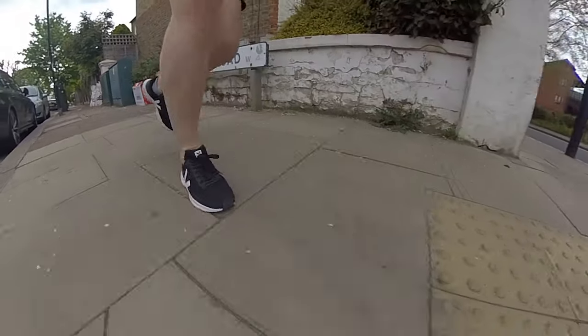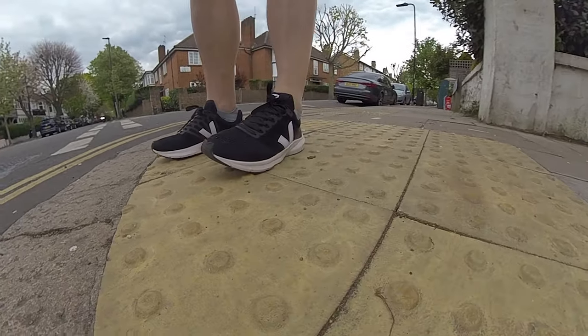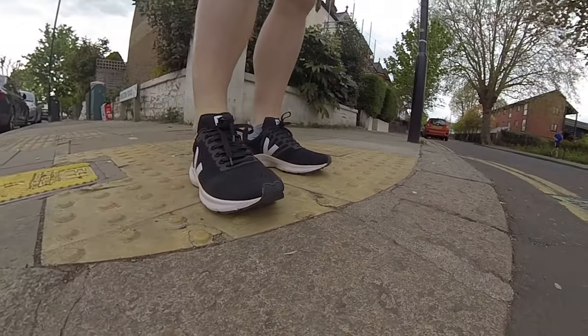On price — at £145 these are not cheap shoes by any stretch. You'll definitely be able to find shoes at that price that perform better for pure running. But if you've got one eye on the environment and believe these are more environmentally sound shoes, that may be an investment you're willing to make for a better eco-conscience. These prices will only ever come down if more people invest in the materials being produced. At the moment supply and demand means manufacturing costs are higher than they might be with bigger demand.